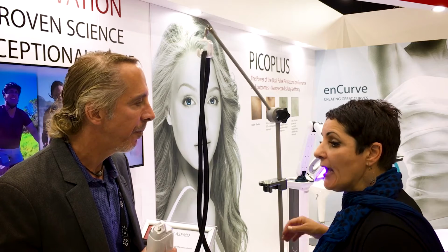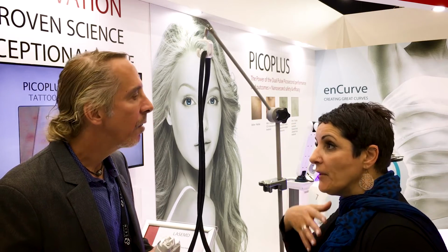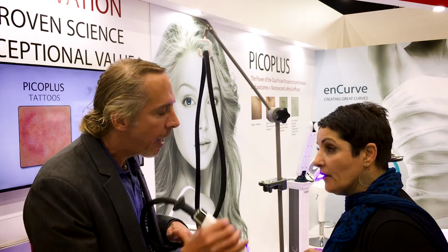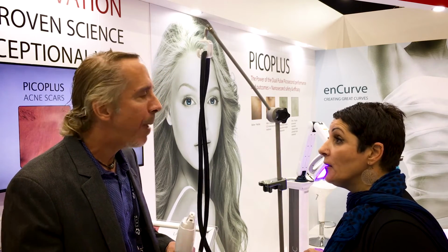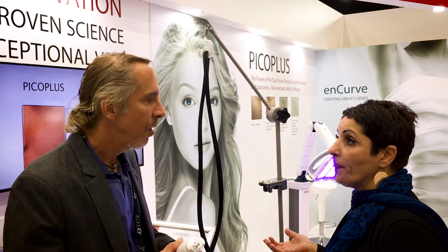All right. So basically you go into the clinic, you have it done, it's just like a one run over treatment. Okay, so this has little rollers on it. Yeah, and you kind of roll it over the skin. And you do anywhere from 4 to 12, maybe up to 16 passes. Each pass takes about a minute or so or less, so it goes very quickly. So a treatment takes about how long all up?